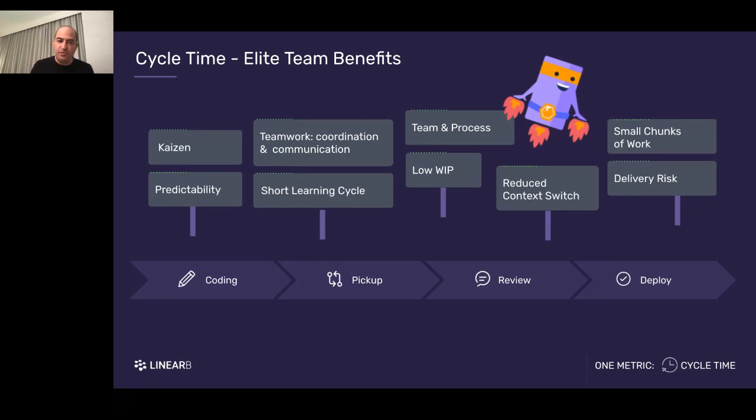You have to get your teamwork, communication, coordination, and attention solved to get cycle time down to where it should be. So almost a byproduct, but a necessary byproduct, is great communication in the team, great awareness of what everyone else is doing. Otherwise, your pickup and review times are going to be long if everyone is focused just on their own work.